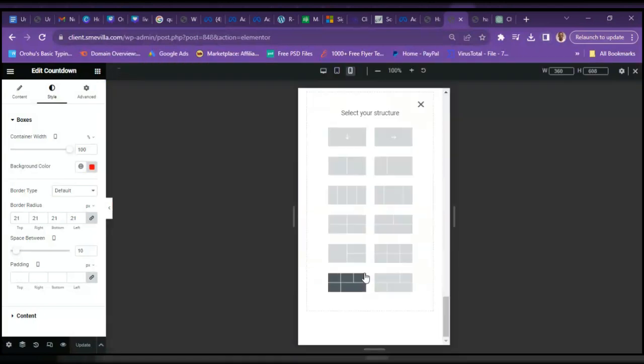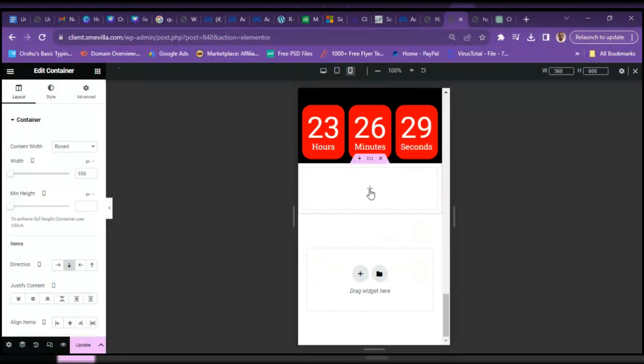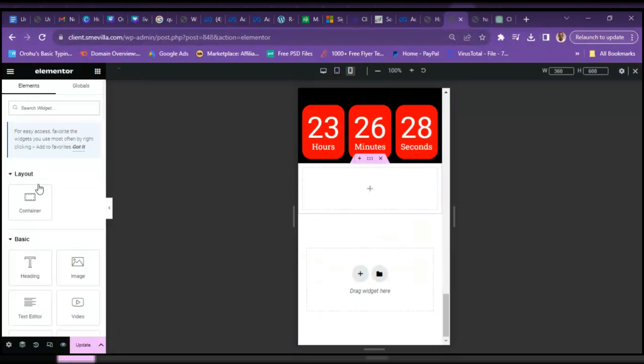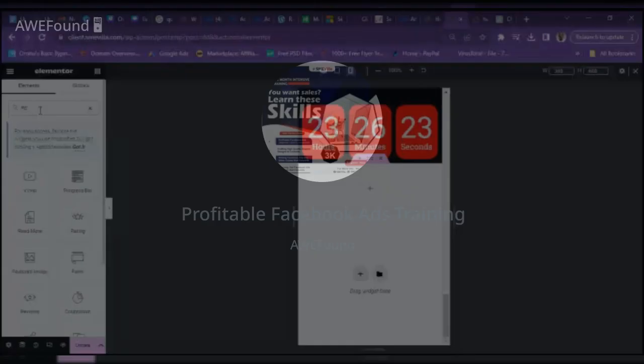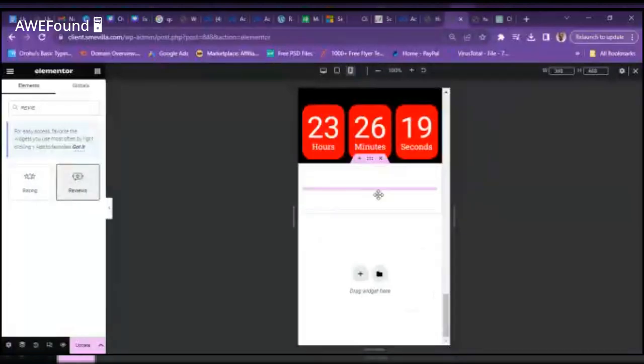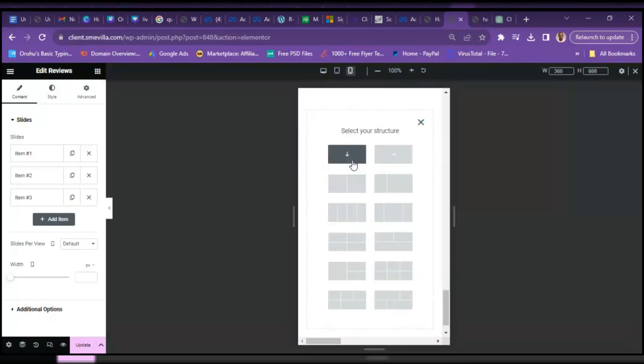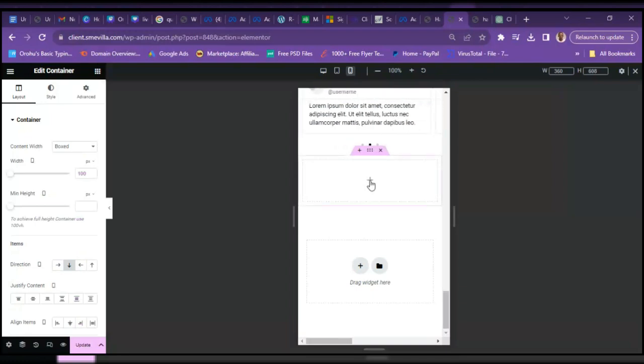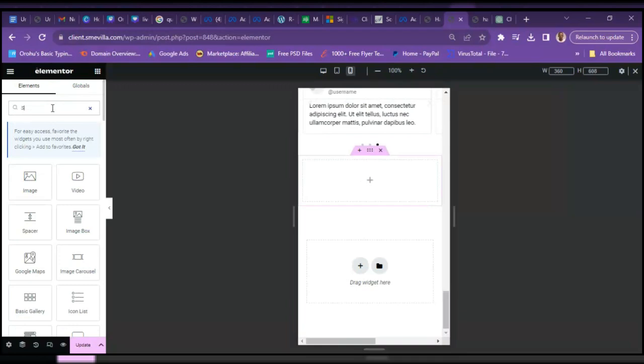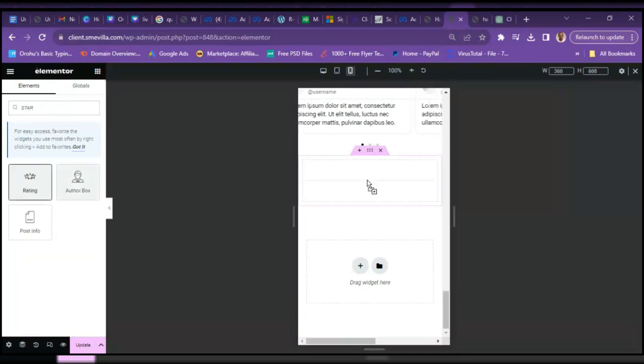So if you click on this plus, click on this. After you must have done what's necessary and you are sure that you are close to these reviews, you can just type reviews. Remember, it works with only Elementor. Can you see reviews? This is review. You can use someone's image here. You can use the platform here. Then you can even add more so that they will be able to slide. Or you can use a rating, star rating. Can you see? You can use star rating.